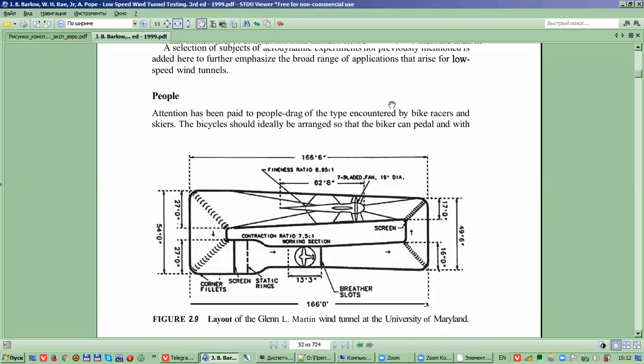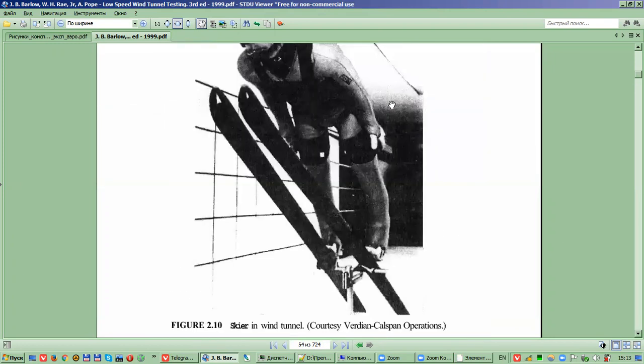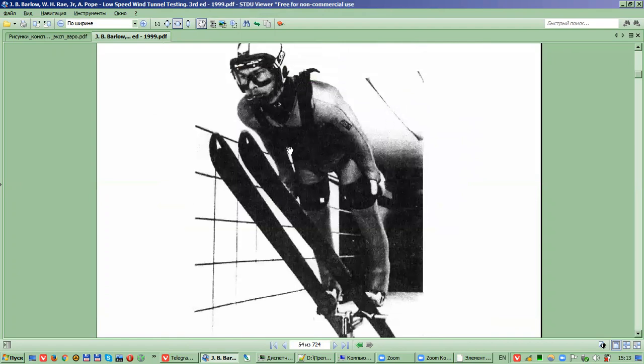Also, wind tunnels are used not only in aircraft and automotive, but also in sports for skiers and bicyclists. There are a lot of experiments to find a better position for a skier or bicyclist, and to find better equipment like clothing or helmet form. The sport industry puts very big money into wind tunnel experiments.